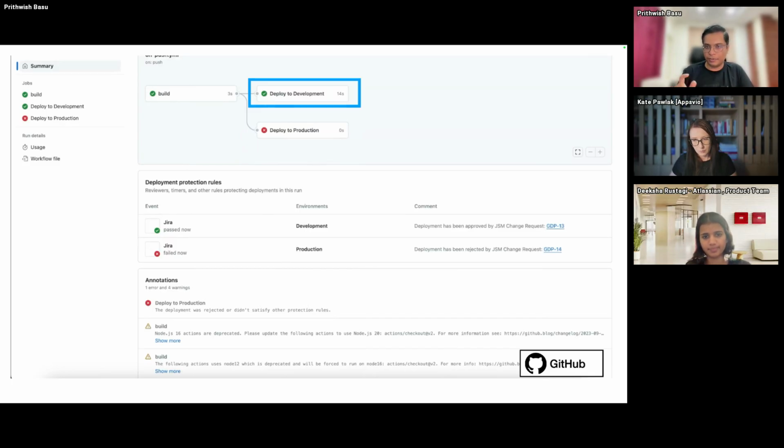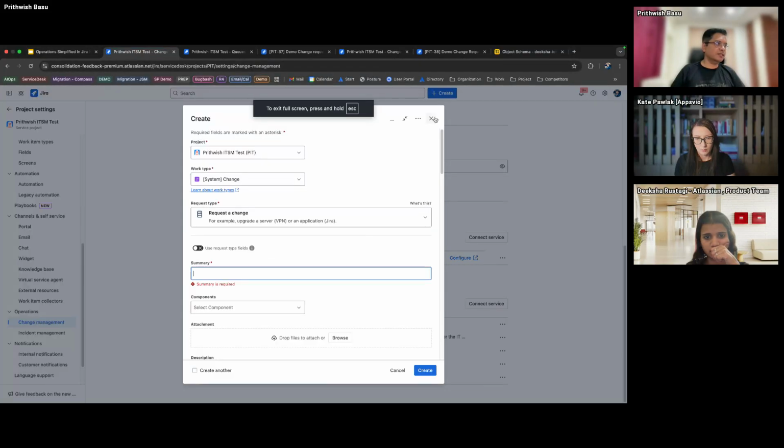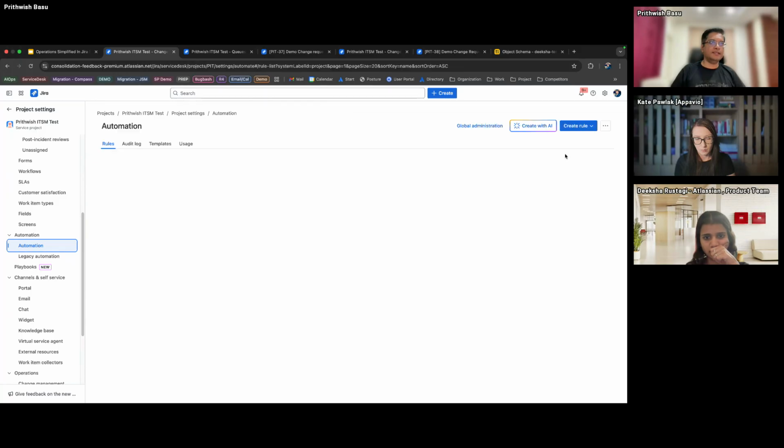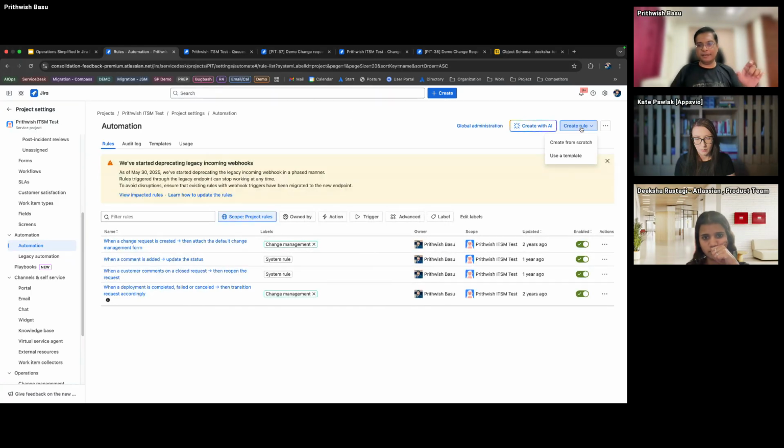Now, if you want some deployments to be auto-approved, you can do that. We have JSM automations. You just say that, hey, if this deployment is connected to service 1, auto-approve. If this deployment is connected to service 2, which may be a higher tier, see, you need approvals for the tier 1 services, the top tier, the most critical services, not on every service. So you can set up those automation rules easily. You can simply go to this automation section under your projects. You can create a new rule here and say that, hey, for the change types, if they're connected to a tier 2 service or this XYZ service, auto approve the change.